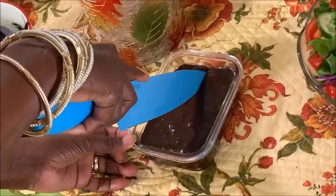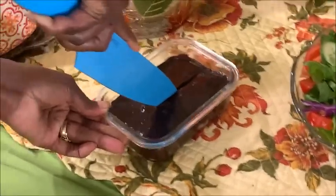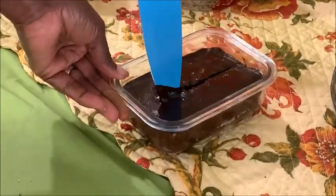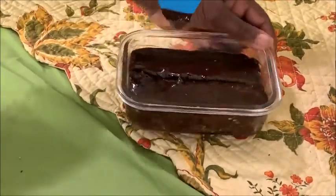So remember, I prepared this as more of a candy kind of thing, so it doesn't have as much of a flour consistency.